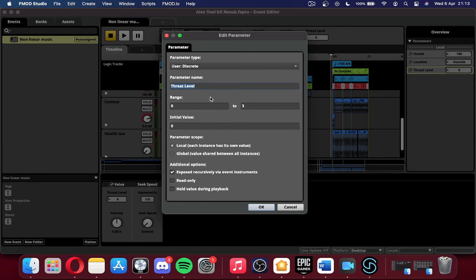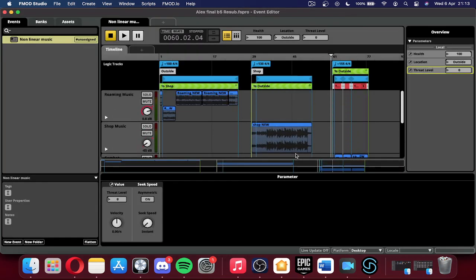Only this allows you to just use fewer numbers rather than a percentage range, which is what the other one does. So this is 0, 1, 2, or 3, but the other one has other numbers in between, like decimals and percentages and things like that. So it works slightly different. So yeah, that's essentially how my whole FMOD piece works.